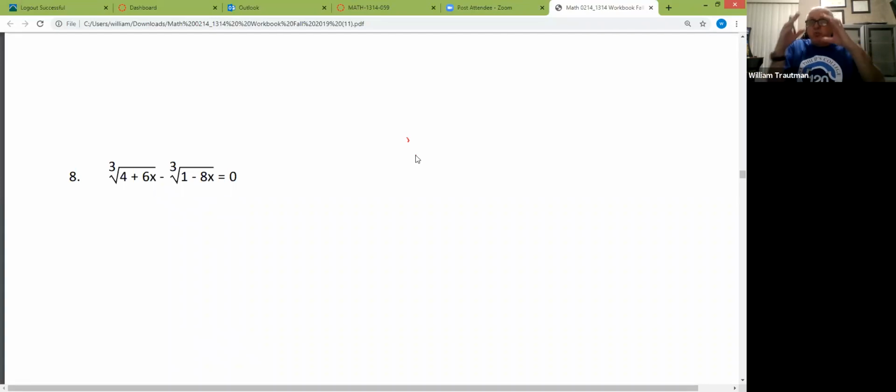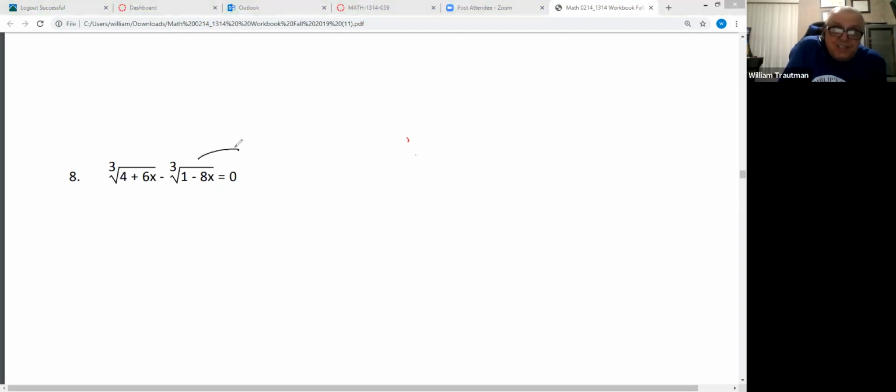I already told you when you've got a square root, you get it by itself on one side. I have two third roots, cube roots, but they're both on the same side. So let's take one to the other side. This is a minus third root. The only way to get it to the other side, like an x, is by doing the opposite.